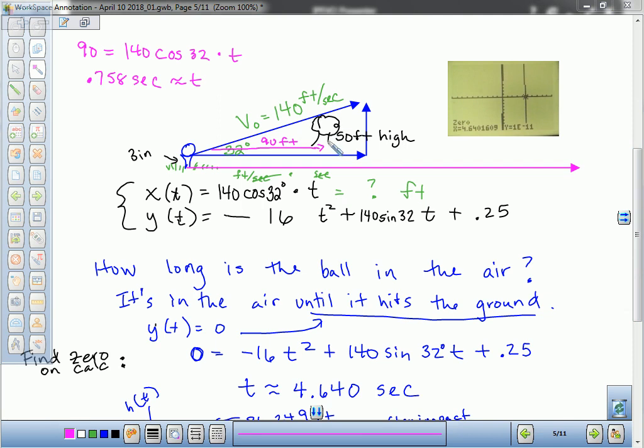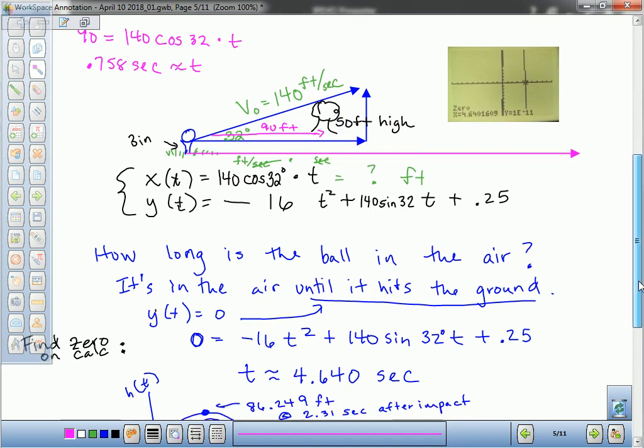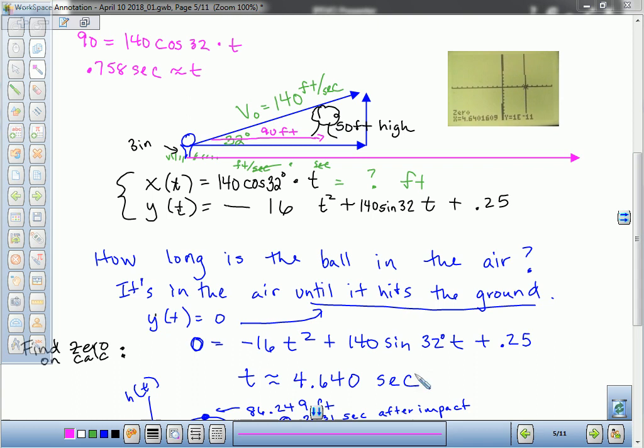Now we know we can't make it over this tree if it's 90 feet away, unless the branches are really sparse at the top. All right, the next thing we could do is probably just throw it, with enough force. Yeah, that's what I was thinking. True. Or you can cut down the tree.